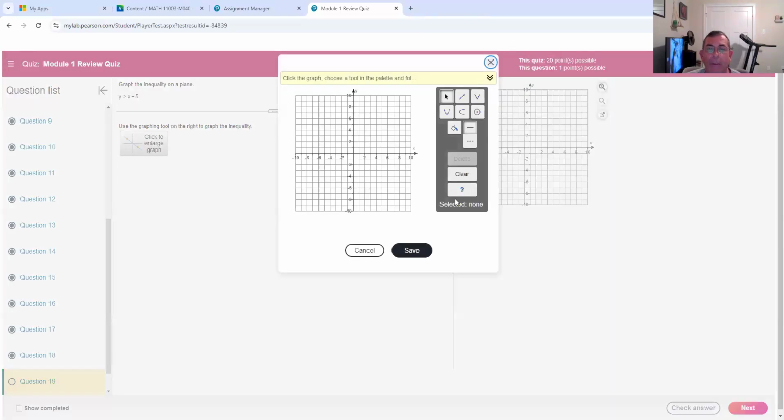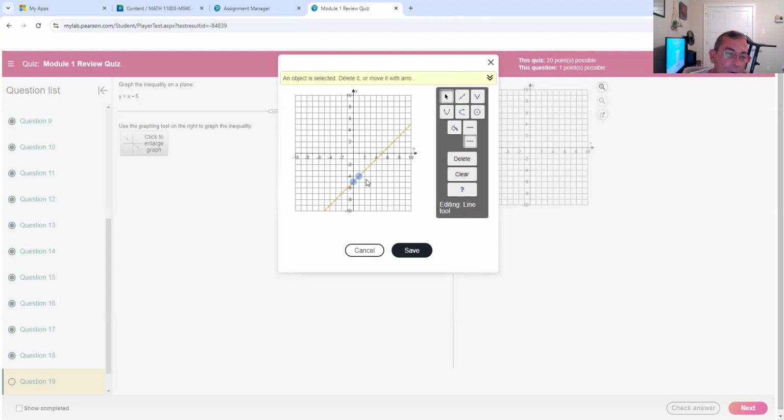So I'm going to click to enlarge my graph. My first question for y'all is this. Do y'all want me to use that solid line, which it is by default, or would y'all like me to use a dashed line? All right, so, y'all got both going on, but for this one, it would be dashed. Remember, it's dashed since there's not an equals under that, okay? So click the dashed line, click your line tool now, and let's plot the 2 points, 0, -5, and then we had 1, -4.